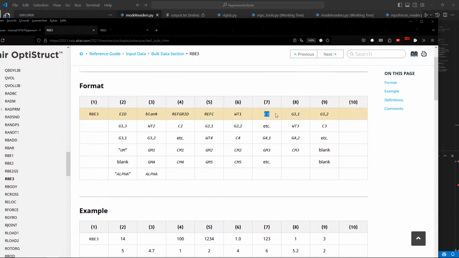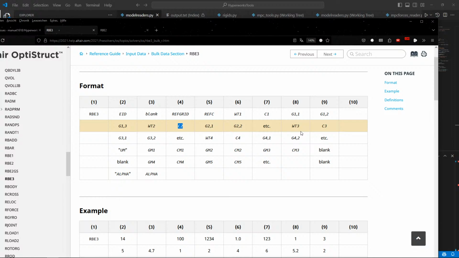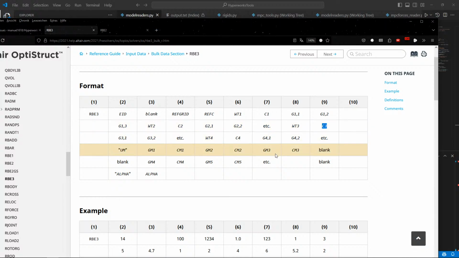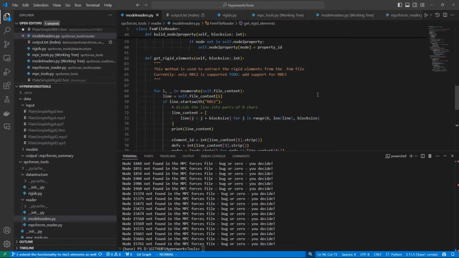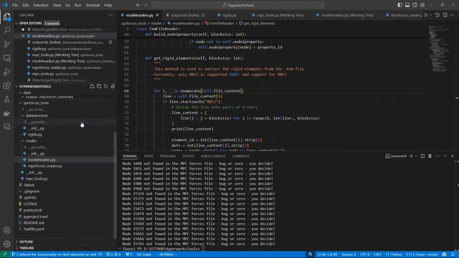So you have here a C1 and then there's a C2 and then etc. and then there's a C3 and then there's maybe a C4, 5. But I cannot grasp directly why there are 4 different components and how to differentiate between them. So to just look at the file here now.